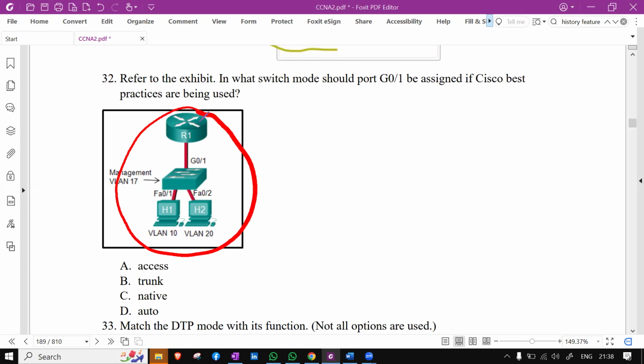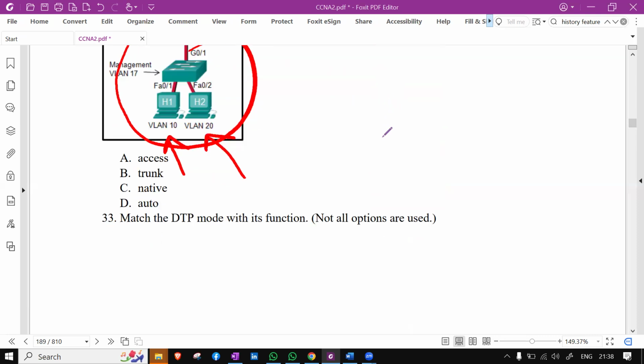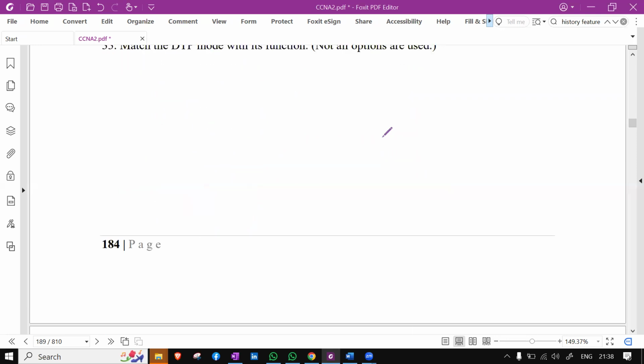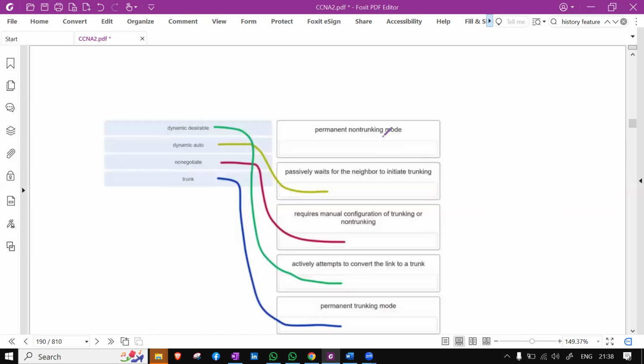With respect to VLANs, I think that's legacy. Inter-VLAN is what is happening. Inter-VLAN, yeah.